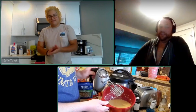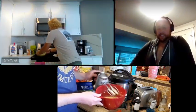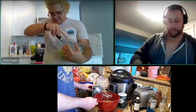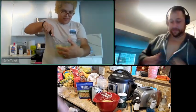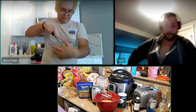This is what I'm working with. Oh, there you go. That looks like mine. It's kind of a soupy texture, though. Yeah, that's what you need for batter. So I'm mashing up my nanas right now. Not my grandpa.